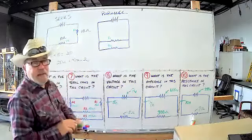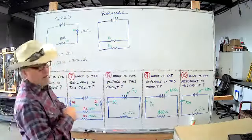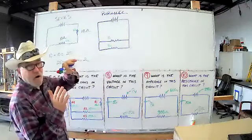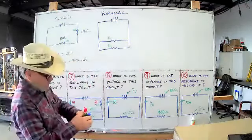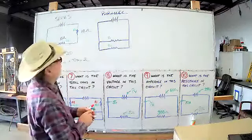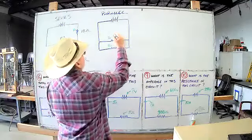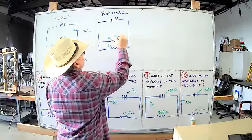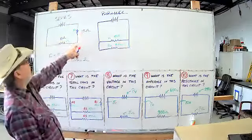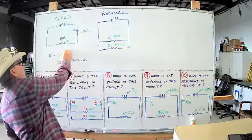So in a parallel circuit with two resistors that are the same value in parallel, we'll use the same values as here. We'll call this 10 ohms. We'll call this 10 ohms, okay? In the series case, you add them, we end up with 20.